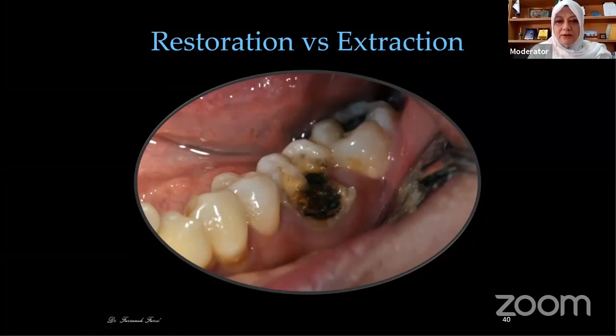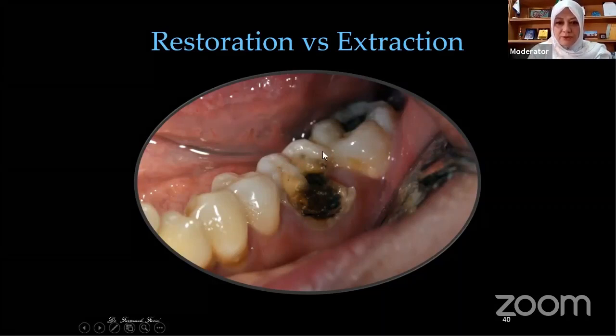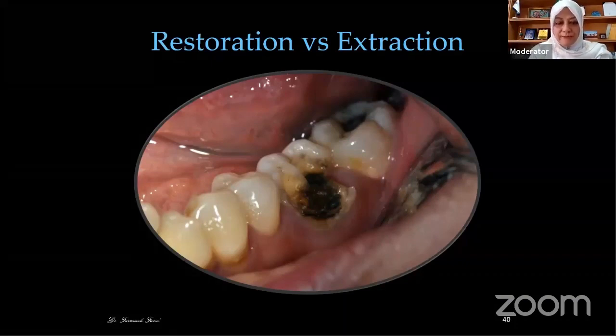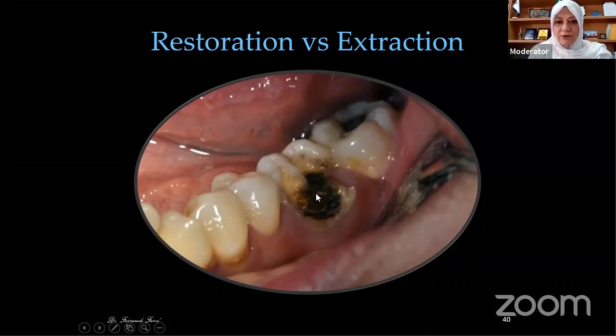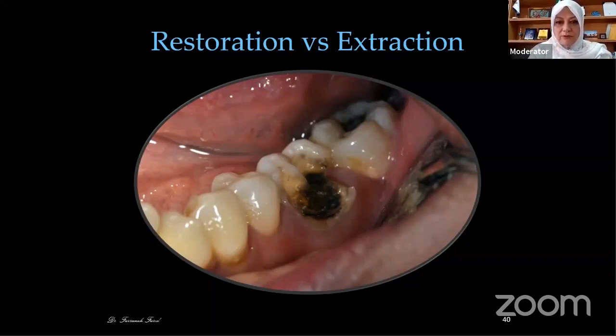It depends on how long the restoration of this tooth will last. Does it last just one or two years, or more than five years? If it lasts more than five years, it is worth keeping. To keep such a tooth, you may need crown lengthening. As we talked about, crown lengthening is not just for one tooth. You have to do it for adjacent teeth too, so you have to remove bone from adjacent teeth. Again, you should evaluate, is it worth it?